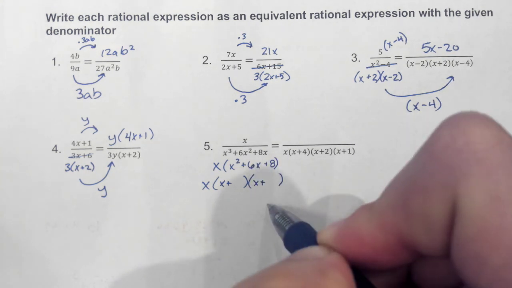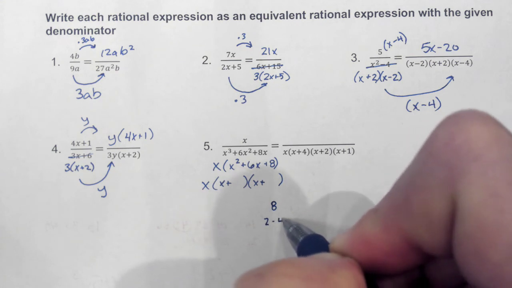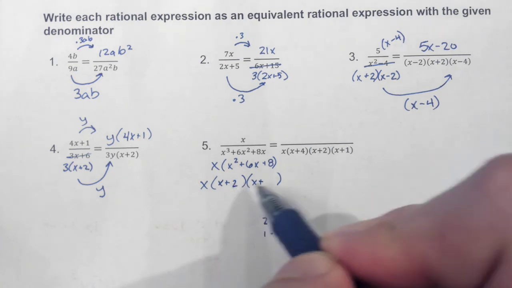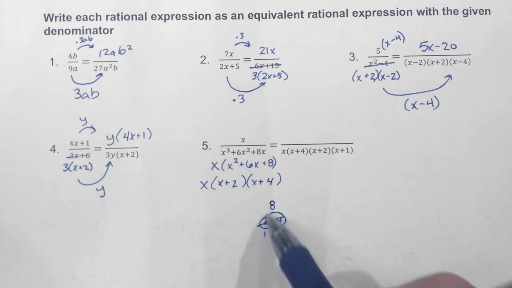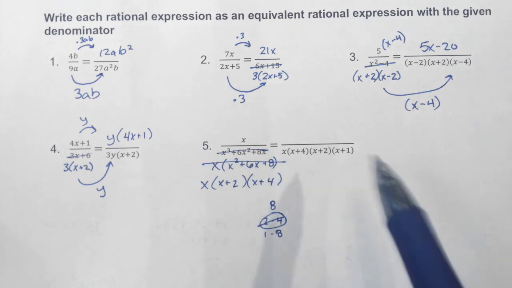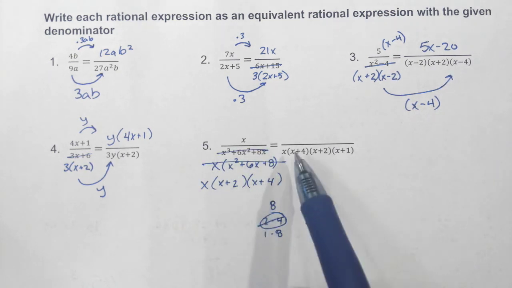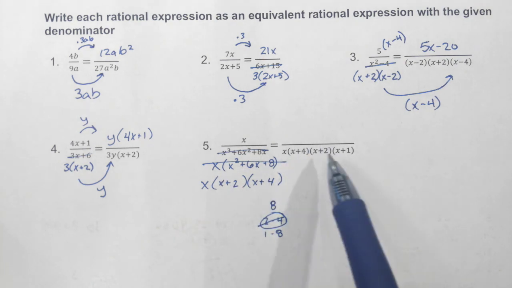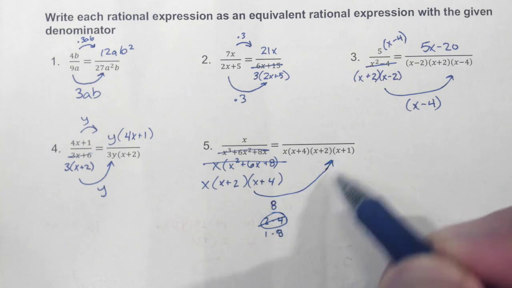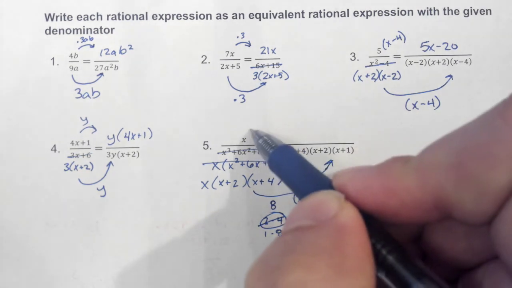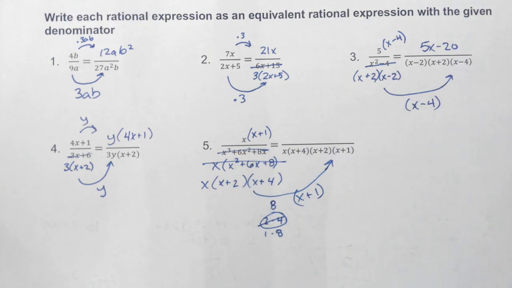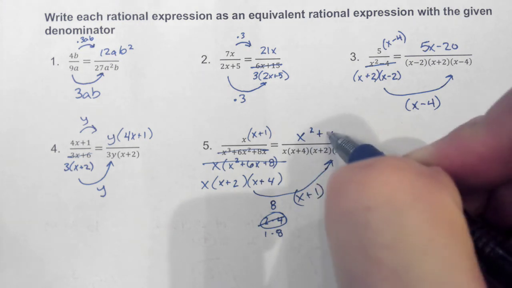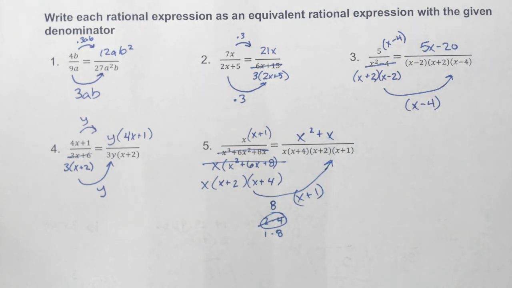So how do we get to 8? Well, 8 is either 2 times 4 or 1 times 8. And the ones that add to 6 are, of course, 2 and 4. So we just drop them in, and that's the one. So now it's completely factored. I'm going to cross those out so I don't confuse myself, and then I just have to look from this previous denominator to the new denominator. What is new? The only thing that's new is the x plus 1. So that means the top would get multiplied by x plus 1. And you could leave it as x times x plus 1, or you could distribute it and write it as x squared plus x. Either one is perfectly fine.